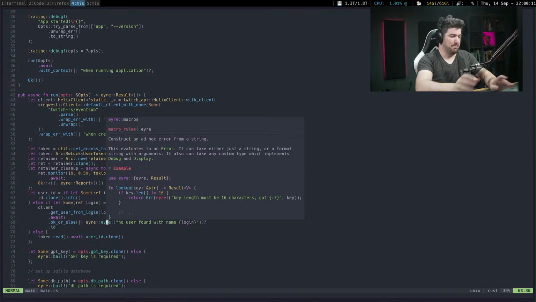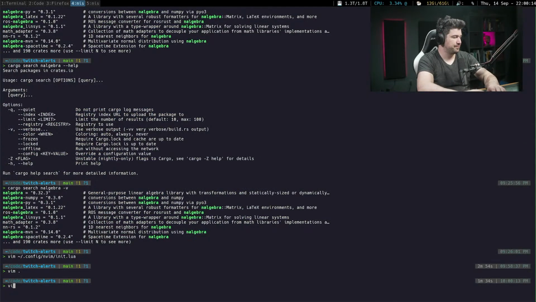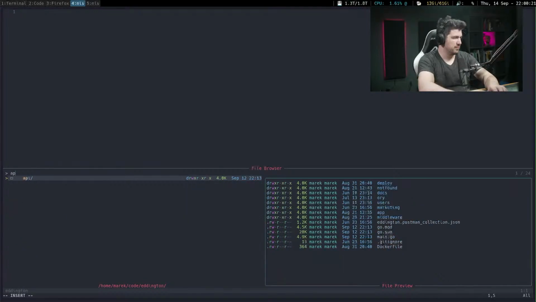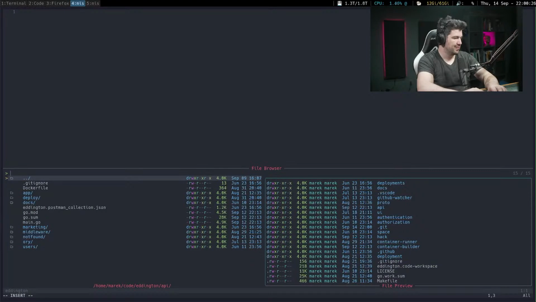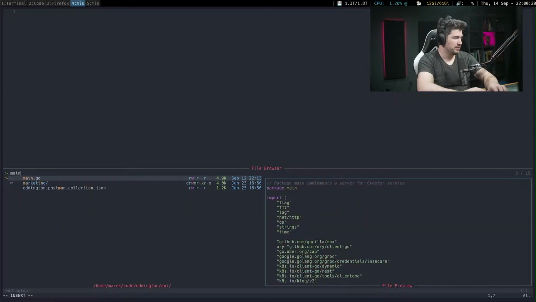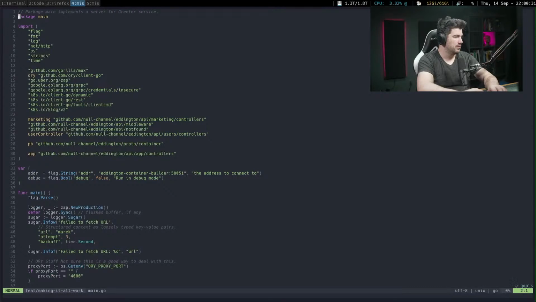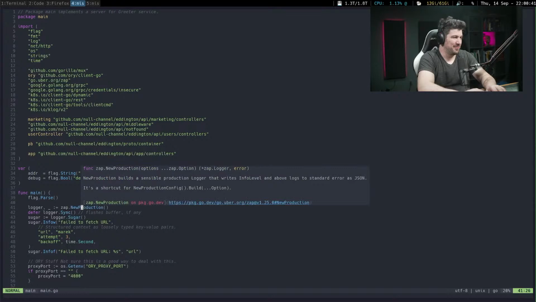Let's see if it works with Go. I'm going to forget it, and I'm going to have to go look it up. But I am pretty happy with this. Can I click this? I can even click that.